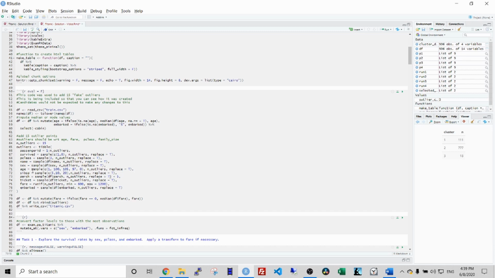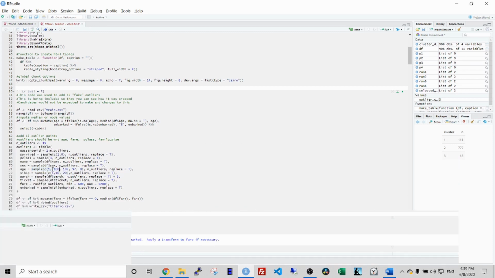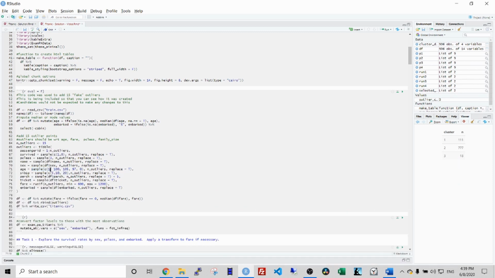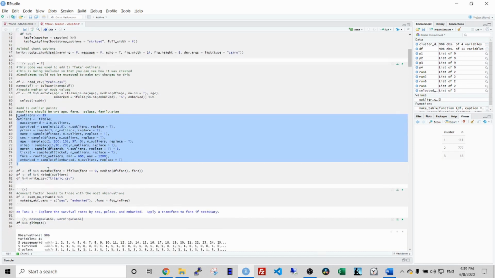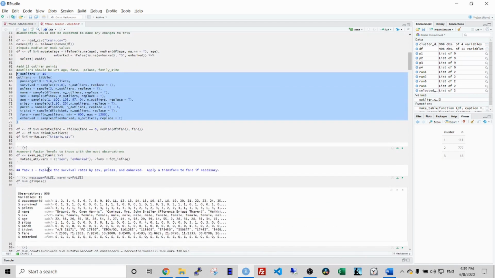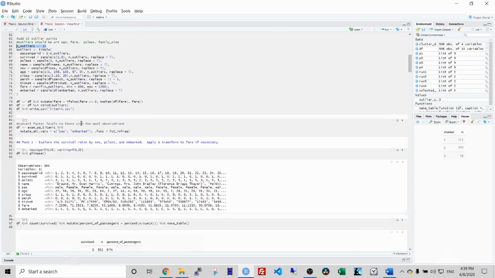So the age here is being sampled from either age 1, which would be an infant, age 100, which would be an old person, age 105 or 97, or even age 0. And you can see that by doing something like this, they could add in fake outliers and then have a precise answer. The precise answer is that there are 15 outliers.